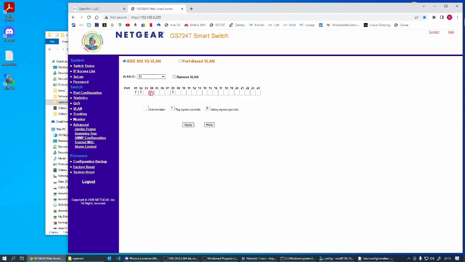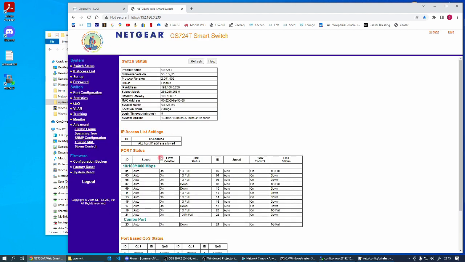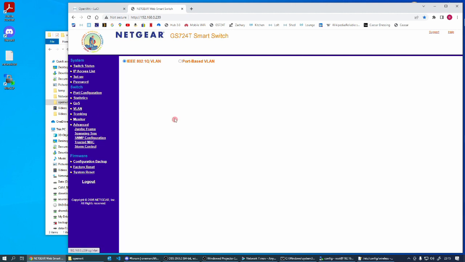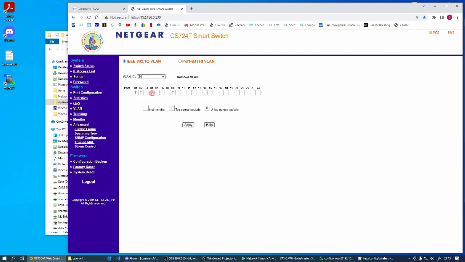Add in port 4. Hello. Yeah, sometimes this doesn't load properly. Okay, let's refresh that. There we go.